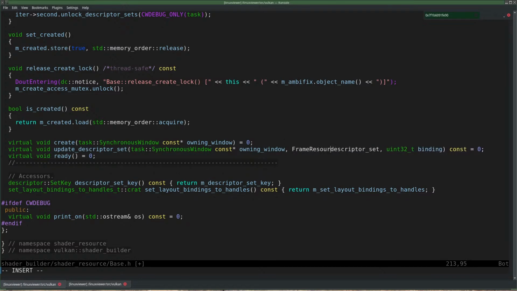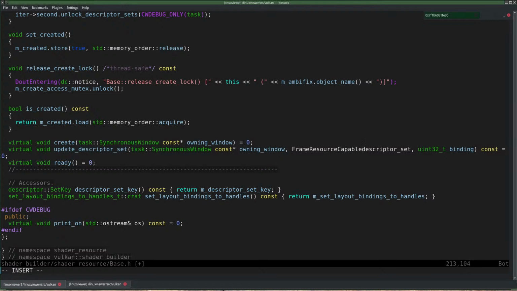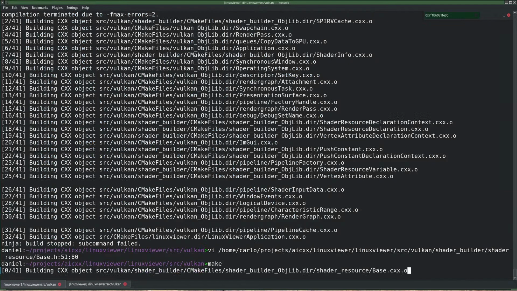Frame resource capable descriptor set const reference. And I bet we are not inside descriptor. No. Oh, do we have another one? Nope, we don't. Well, that's time to try compile errors again.